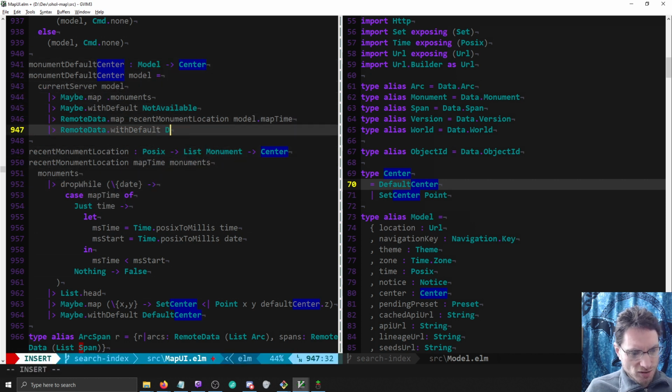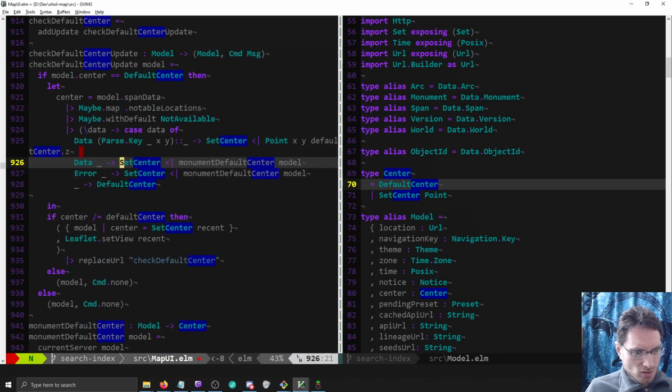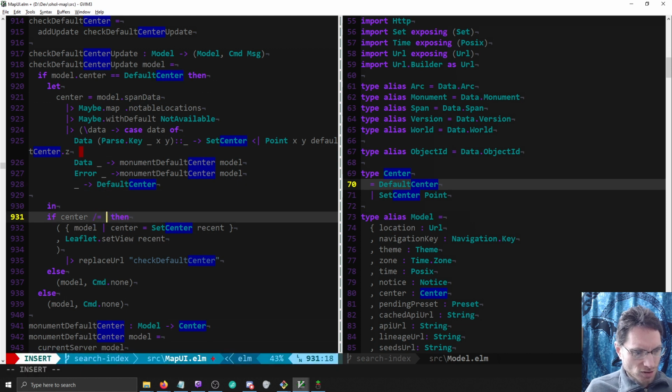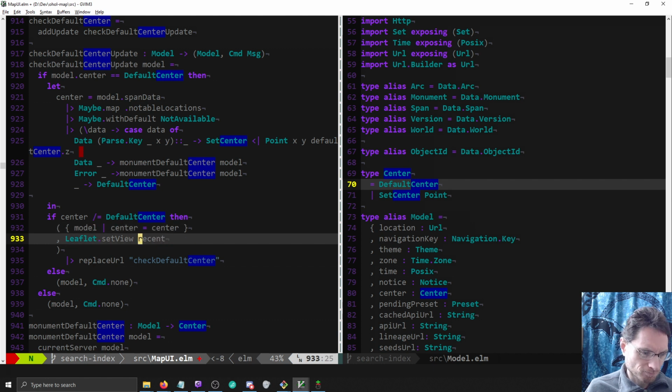The remote data defaults to nothing. Then you are there. Then this would just check against not a default. Ah, you need the inner point though. That's why we're dealing with that probably.